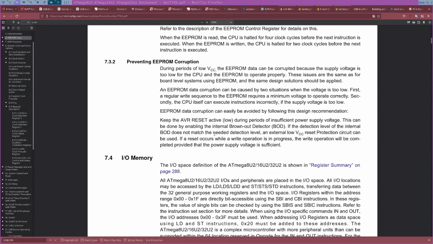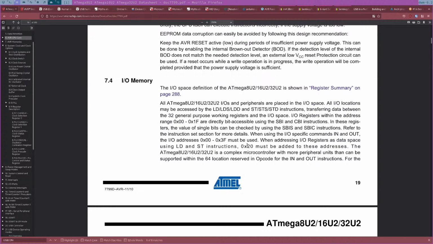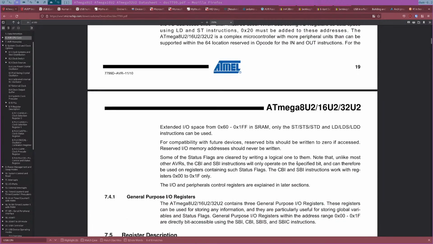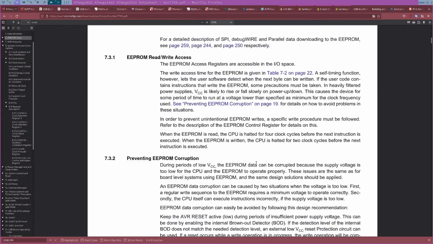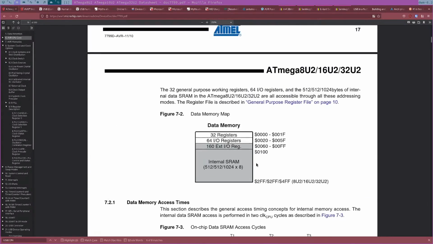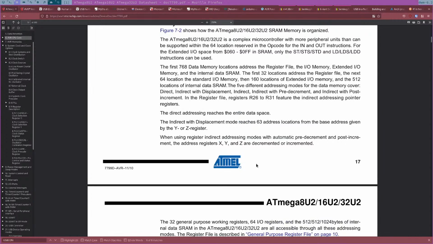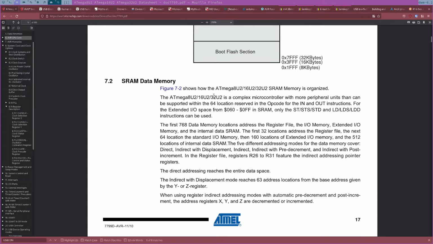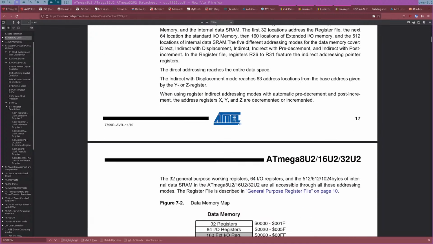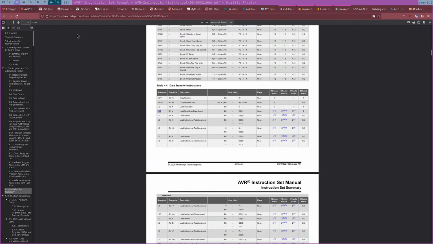Wait, LDI. Does this work? Does it somewhere specify this? Like, is LD part of the LD family? So the LDI should work. Load immediate.